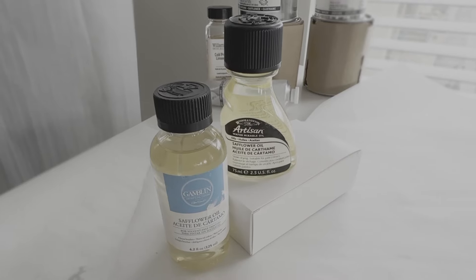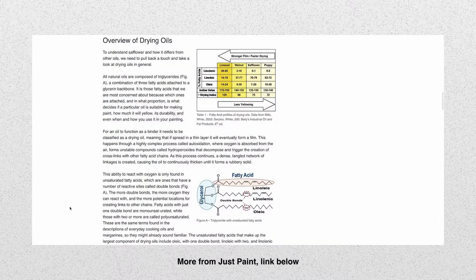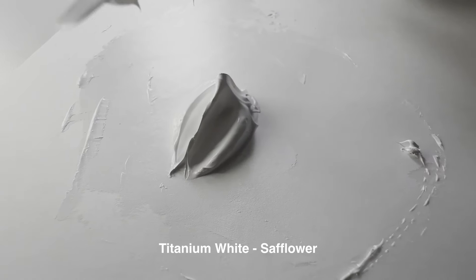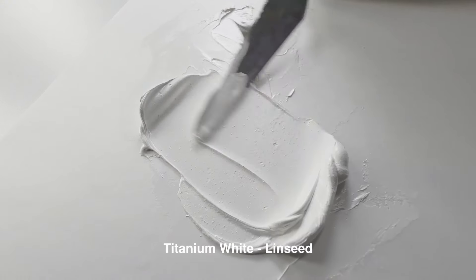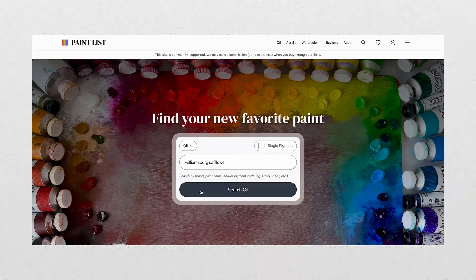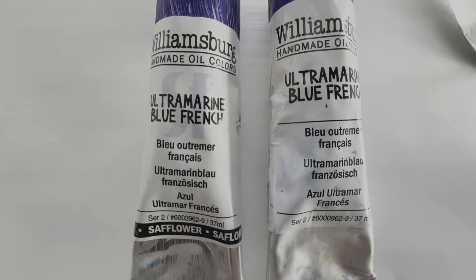Safflower oil is one of those things where there's some controversy, but actually there really shouldn't be that much, because if you get into the science it involves your linoleic acid and all of these different things. Basically, it's very helpful to know when you're using safflower oil — what layer of the painting you're using it in, and why you want it. Whereas a lot of other brands will just mix safflower oil into their colors for a little bit more chroma, there are trade-offs. What I love about Williamsburg is they did the lightfastness comparisons — how did the paints age, how much did they yellow? — and found out which ones would really benefit from safflower oil. They made both a linseed version and a safflower version, so you as the artist can understand which one you're using and why.